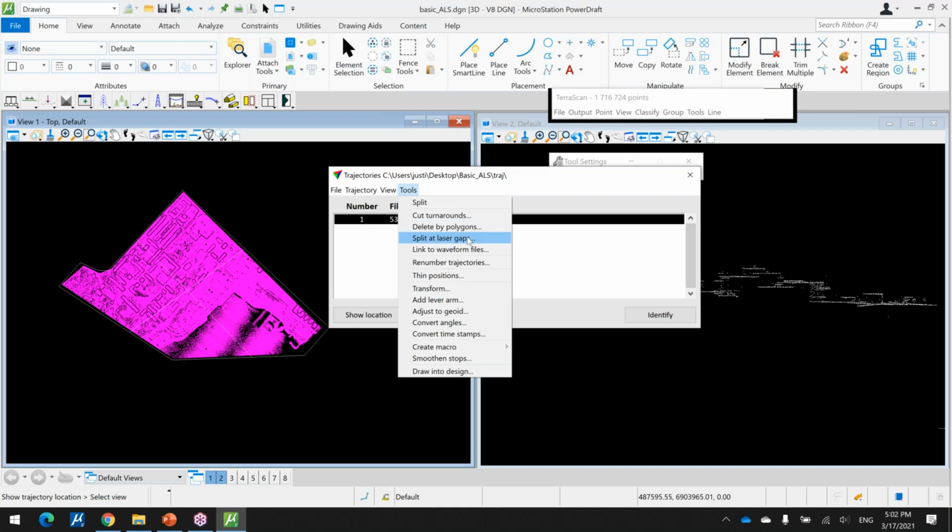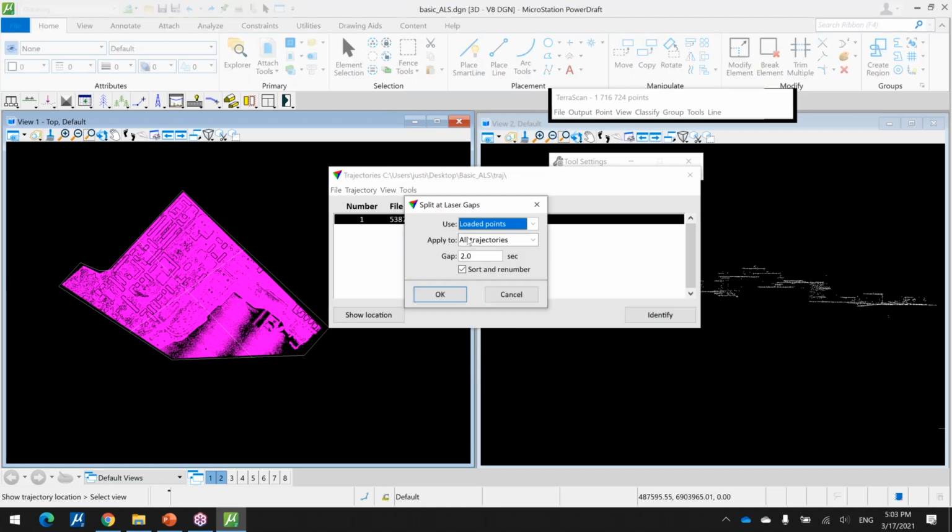Or while we have the point cloud loaded into the scan, these points can also be used for split at laser gaps. The tool searches for the gaps in the data. So for example, where there is no data, the trajectory will be deleted as well because there is nothing.